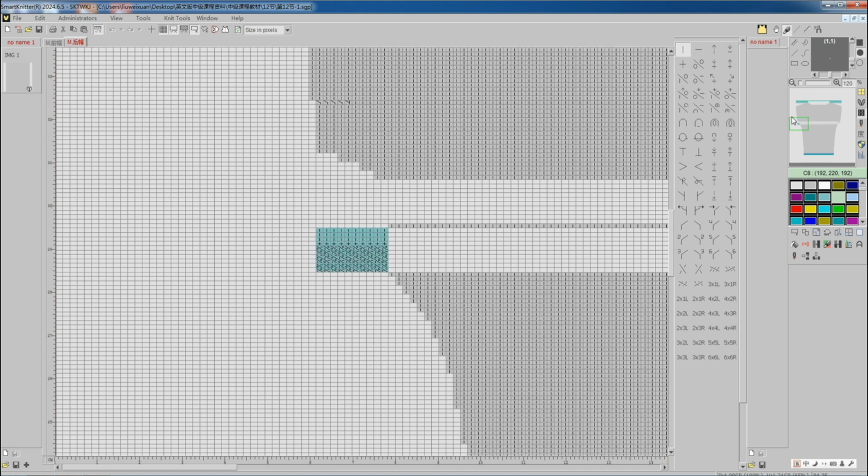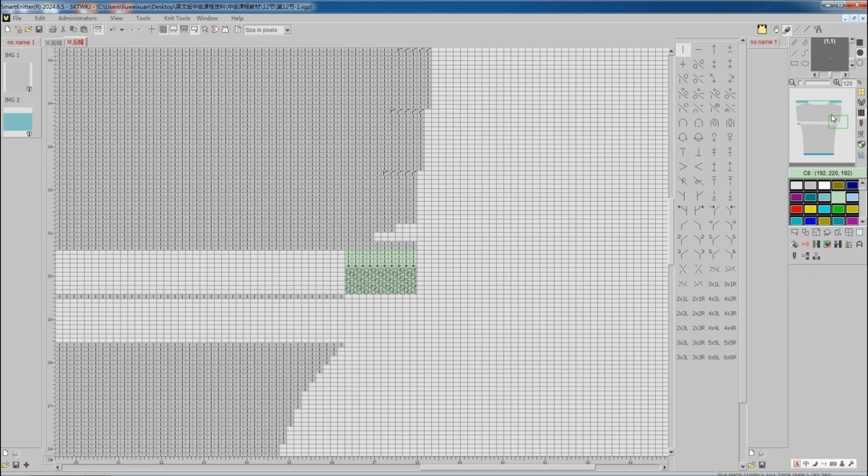Here's another method for pattern fill. First, select the Revell yarn sections for the widening positions. Add them to the cache list. Check the number of rows on each side.